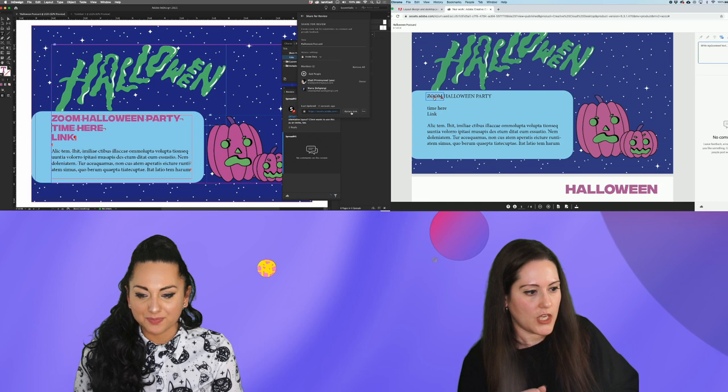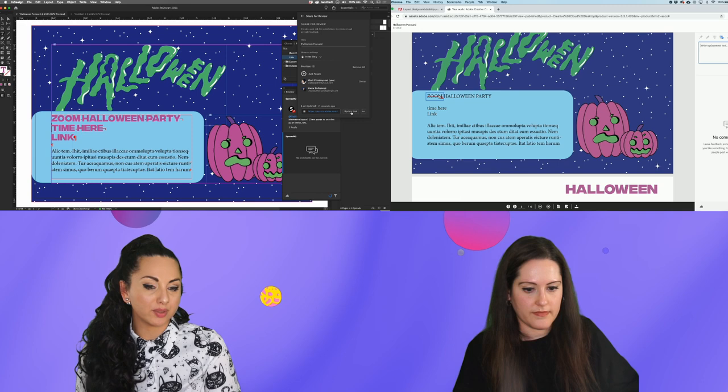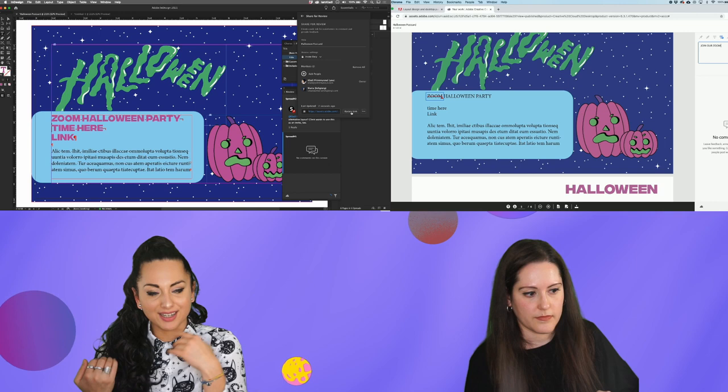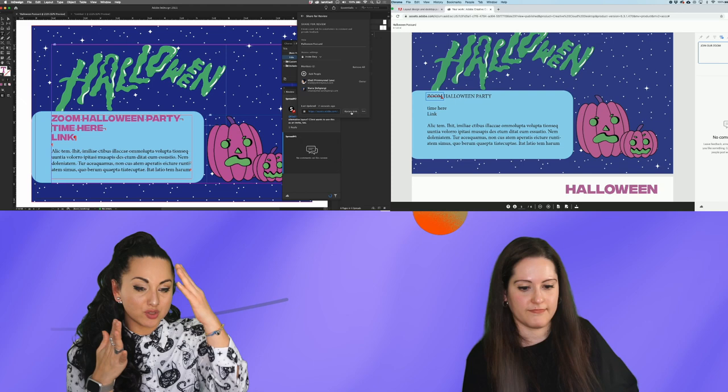So yes, does the review show both layouts? Yes, it does. Instead of showing just one page next to the other, like I see them, they show just in one full document. Because remember, she's working on a link. She doesn't need to have InDesign open. It just updates right away. As soon as I make it, here it is. It's gonna happen right there. And then for Maria, it's just gonna be everything under one single page.